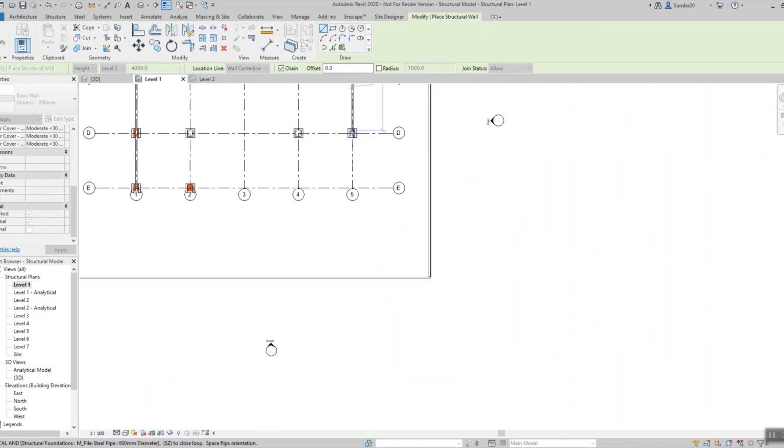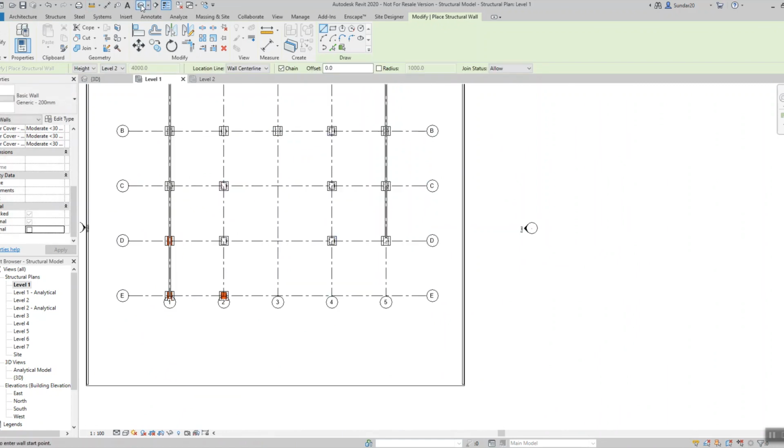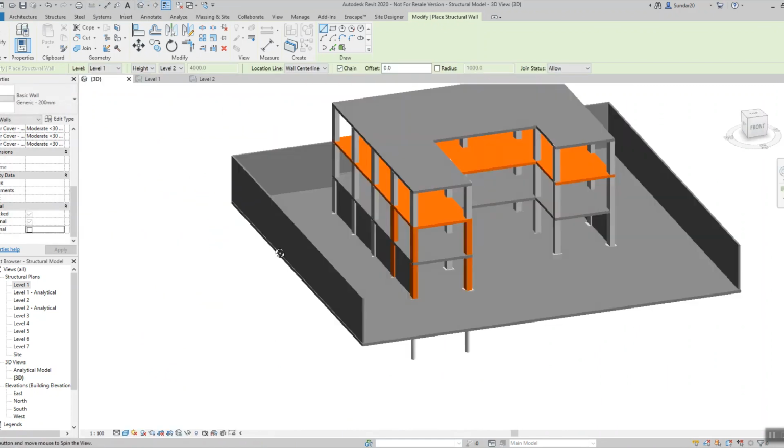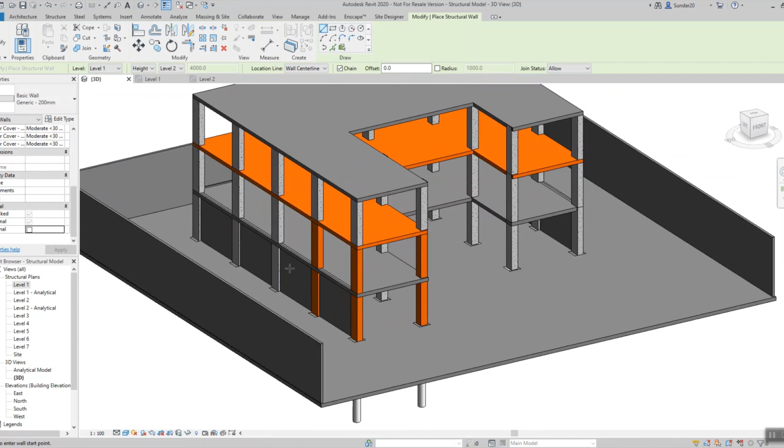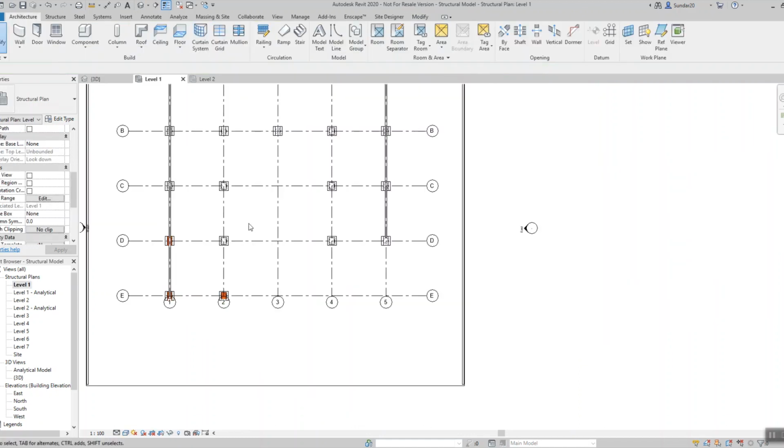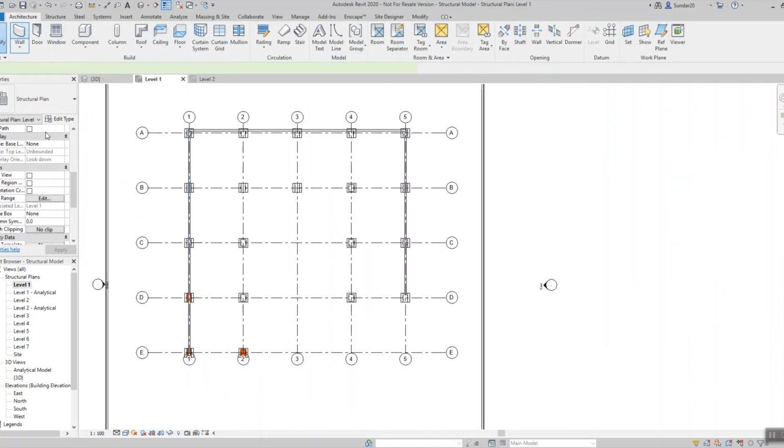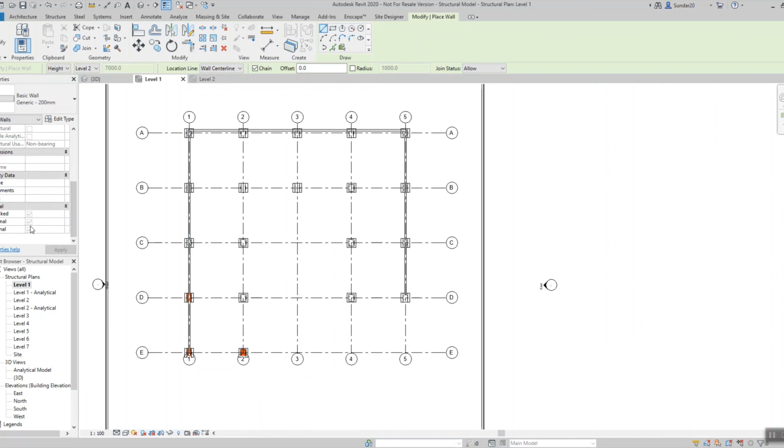Okay, so let me create it roughly. See here, I've created some set of walls here. Then I'm going to create some internal walls. Okay, let me go to this level, and I'm going to select some internal walls. External, I'm checking. Let it be some internal walls.